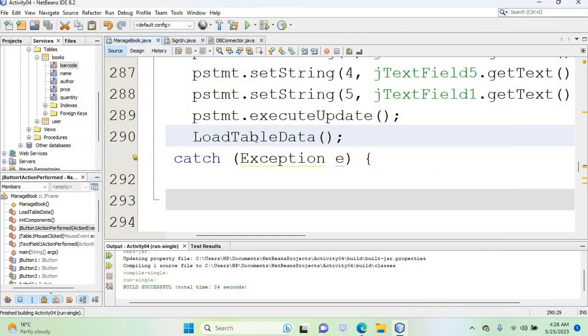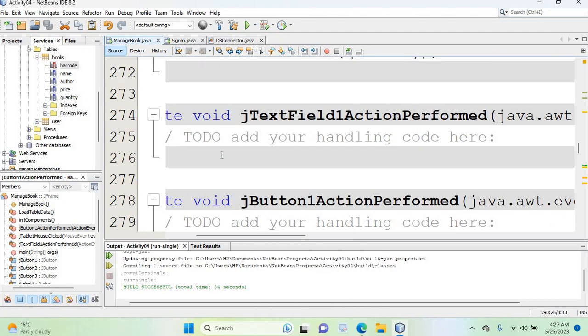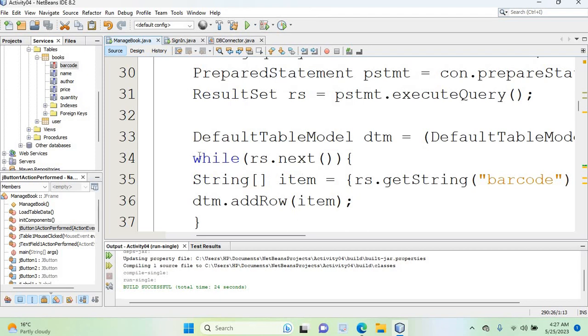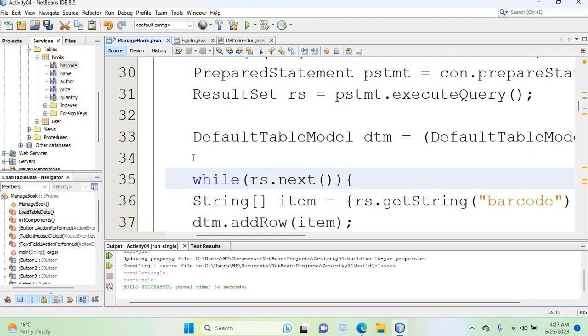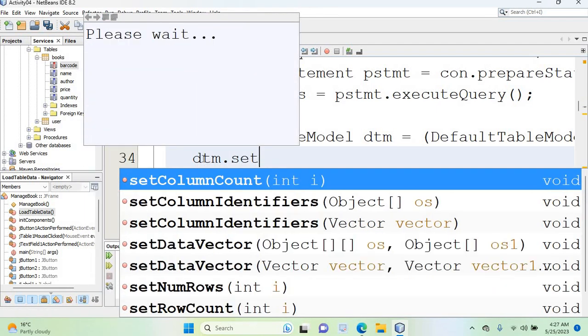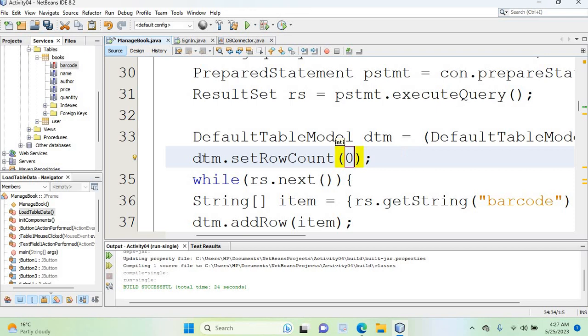We will go to this loadTableData method, and we need to do one modification here. After creating this DTM object, we need to set the DTM row count to 0.